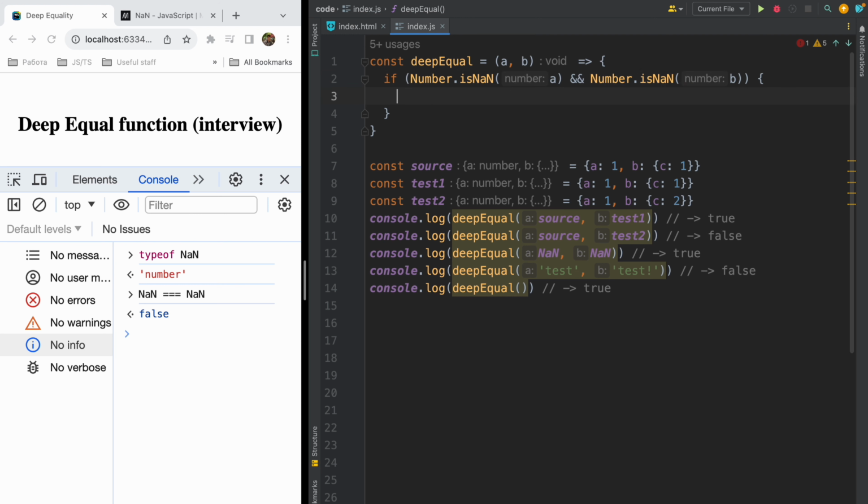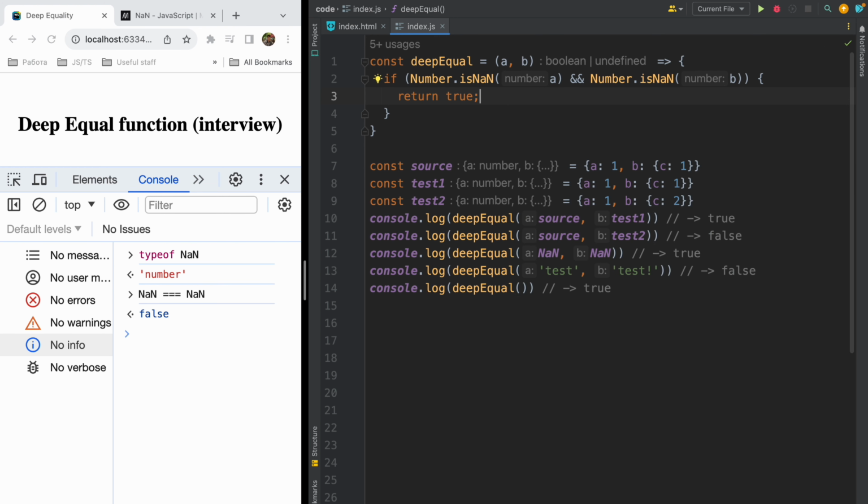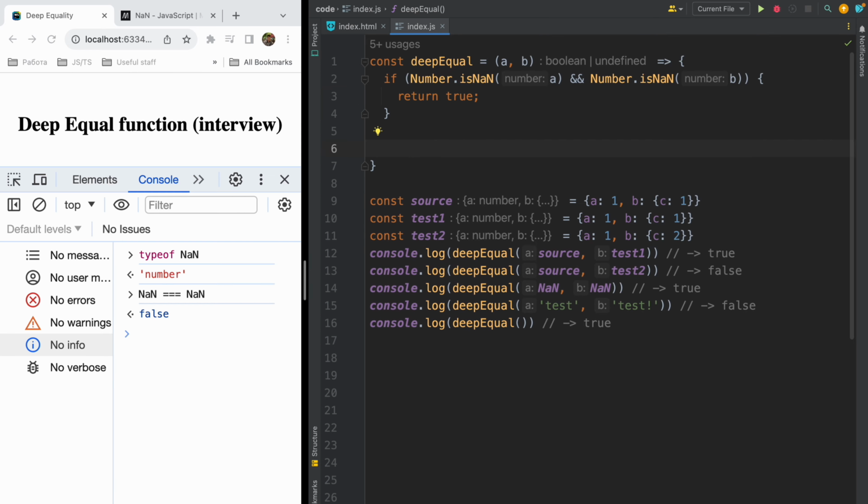If a is not a number and b is not a number, we will return true. Yes, so return true. And that was our first corner case. Then let's deal with primitives.